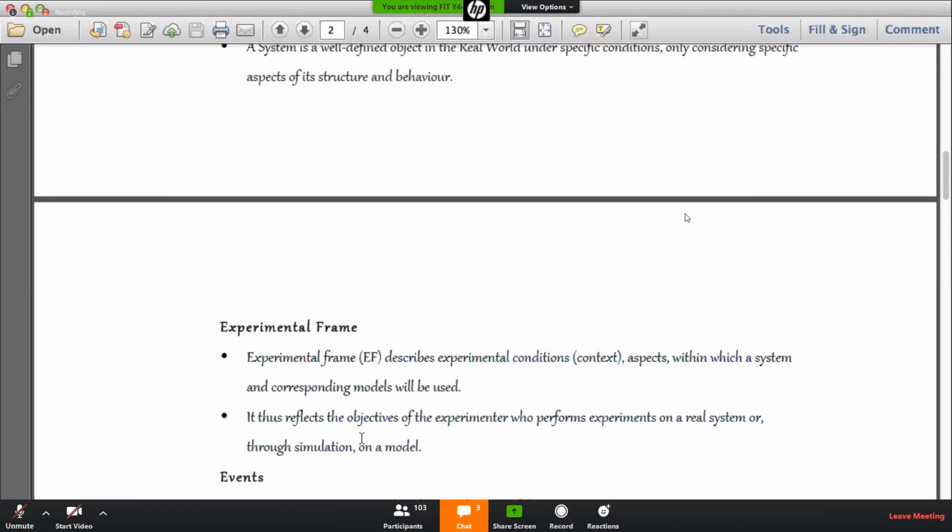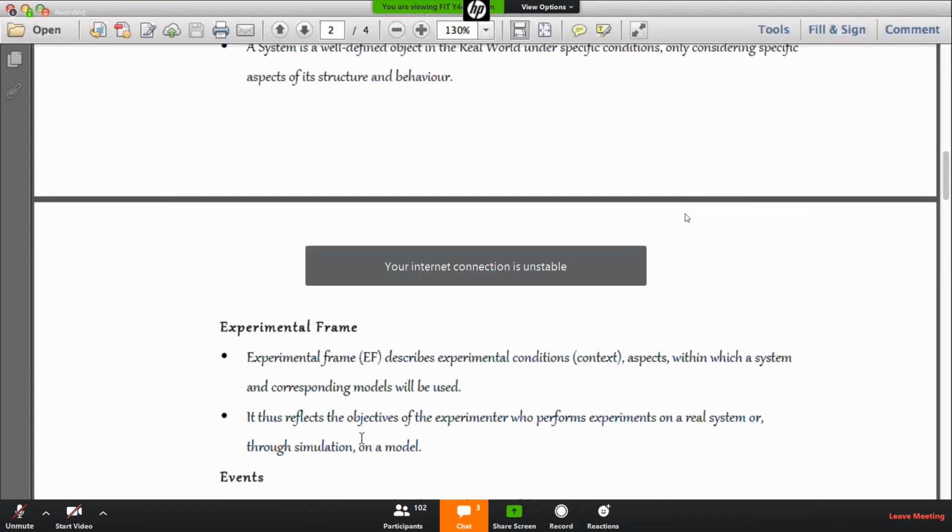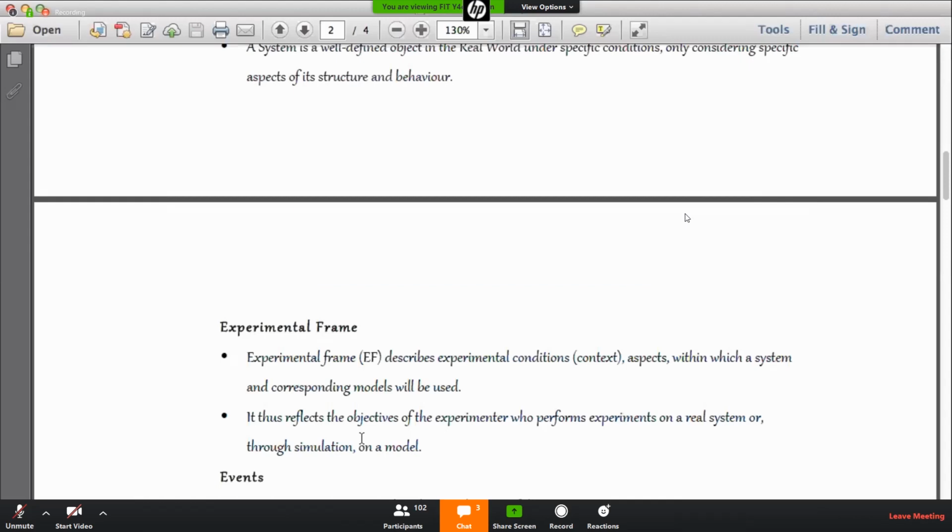For instance, if I want to study students in Strathmore University, then it means my population is all students, right from diploma all the way up to PhD. Those are the students. Anybody who fulfills the condition of being a student in Strathmore.